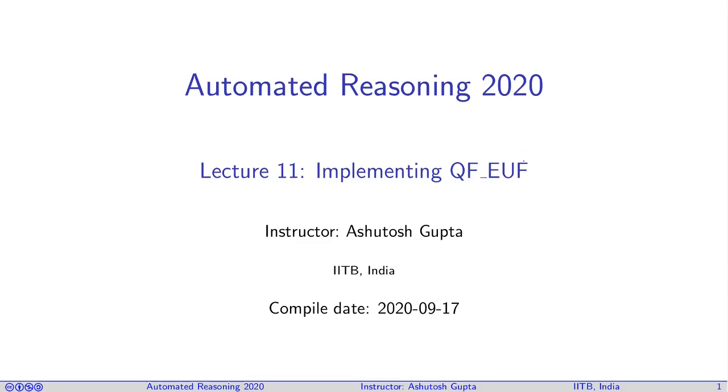We have been studying how to implement CDCL with a theory. Theory can be anything, and we have seen algorithms for QF_EUF, and in those algorithms we are maintaining equivalence classes and merging them and separating them based on push and pop in the CDCL level. So now we will look at how to implement those algorithms efficiently.